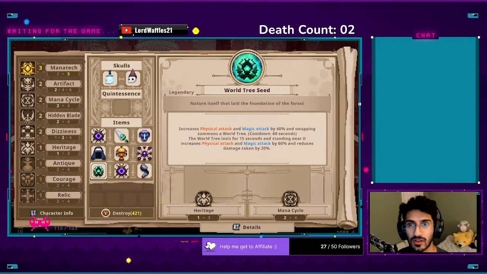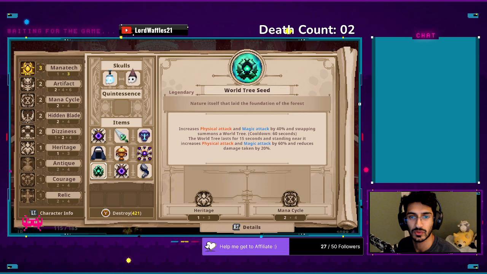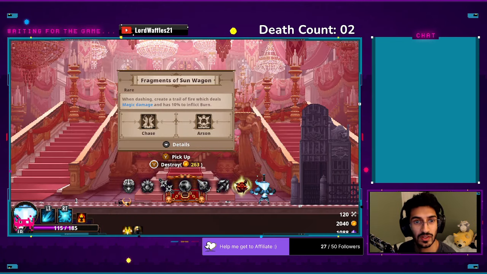Alright. Our world tree seed got upgraded. Holy shit. Okay. This is the first time I've done this as well. Okay, so increases physical attack and magical attack by 40%, and swapping summons a world tree. Lasts for 15 seconds. Standing near it increases physical and magical attack by 60%, reduces damage taken by 20%. Jesus Christ. That's insane.